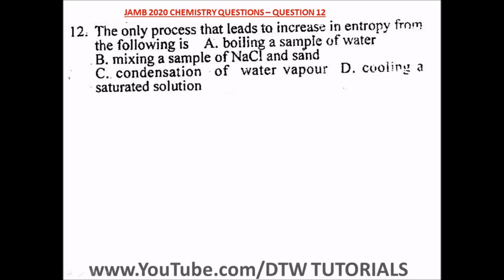Question 12. The only process that leads to increase in entropy from the following is what? Okay, here we know the options are boiling of a sample of water, mixing a sample of NaCl and sand, condensation of water vapor, cooling a saturated solution. We know that entropy is the measure of randomness of a system. So which of these has the highest randomness? It is boiling of a water sample. When you boil the sample, the measure of randomness in the particles increases. It leads to an increase in entropy. So answer for number 12 is option A, boiling a sample of water.